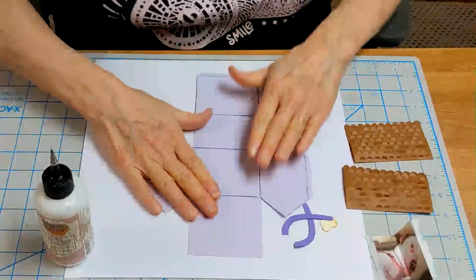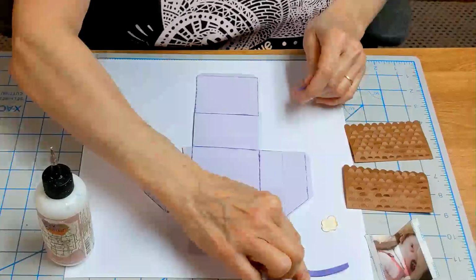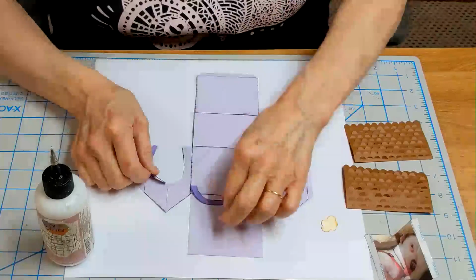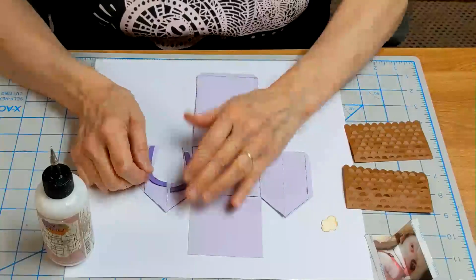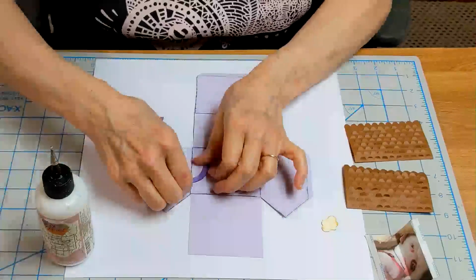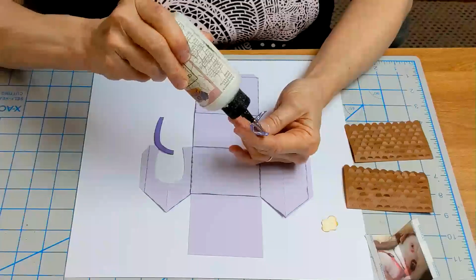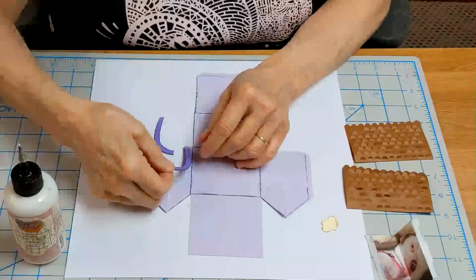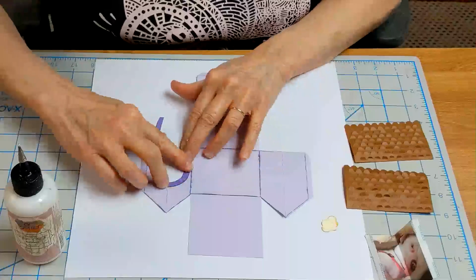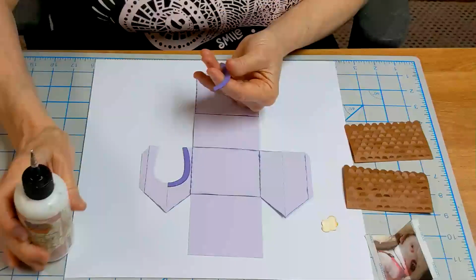Alright, so our decorative siding is on. We'll just go ahead and put on the doorway. Doorway's going to fit like this and like this. Again, we're putting it across a fold, so it has to be two pieces. In this case, I am going to put the glue on the piece. Let it follow around. Most important thing is to get it around the doorway and to match up the edge there to where the fold is.